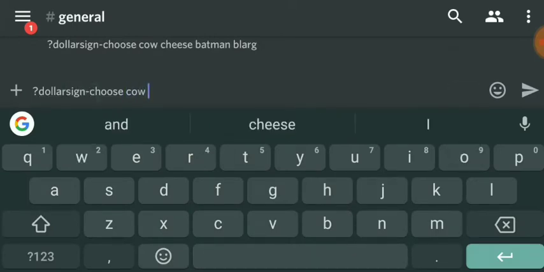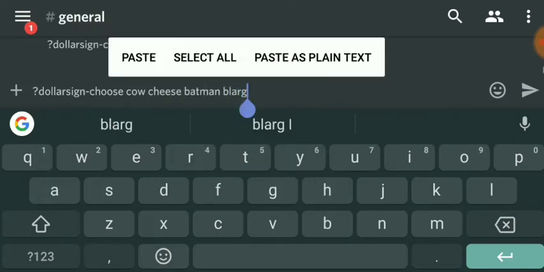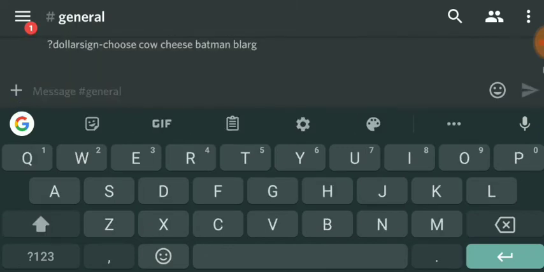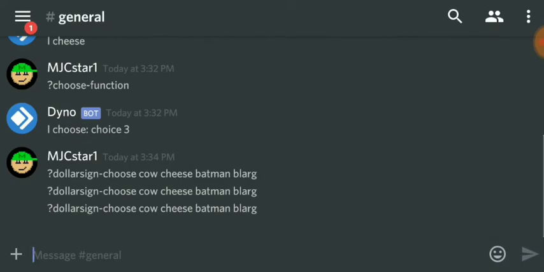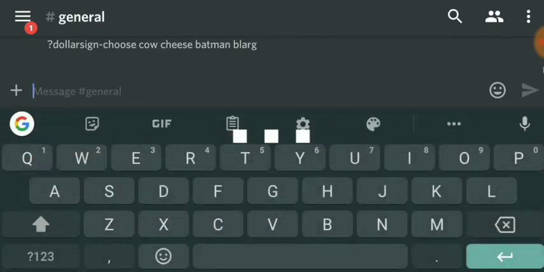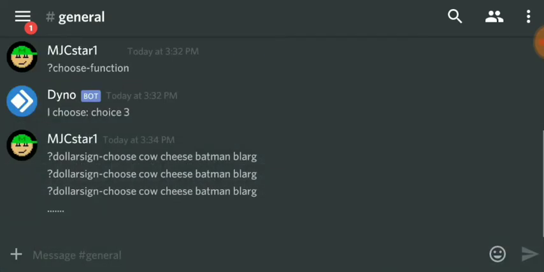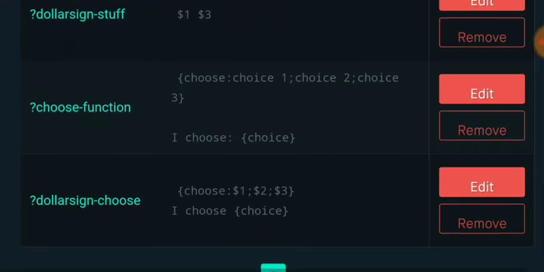Cow, cheese, Batman, blarg. Alright, and I'm going to select all, copy that, and then... why did it not work? Okay, I'm going to go back here.